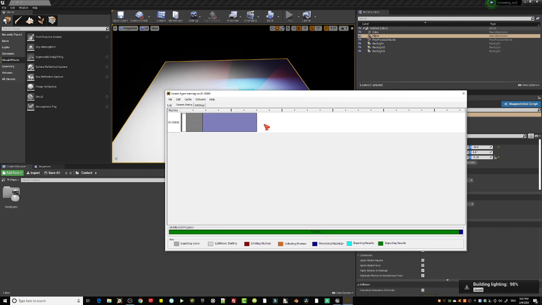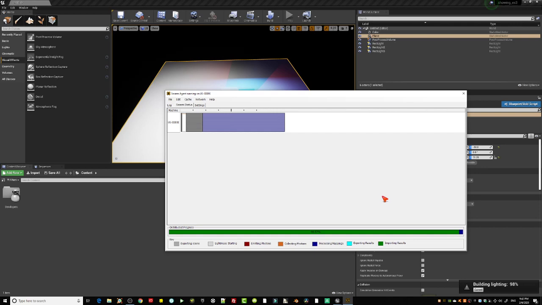But it's really cool, at least, that you can see this render process, right? And then you see the different colors, and at the very end, where it says the building the lighting is 98% done, don't get fooled by this number, because it has to go through all these steps and this process here. You can basically follow the graphic and it shows you very clearly how long it takes.